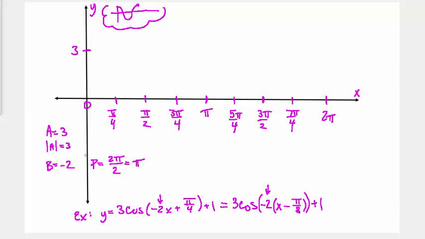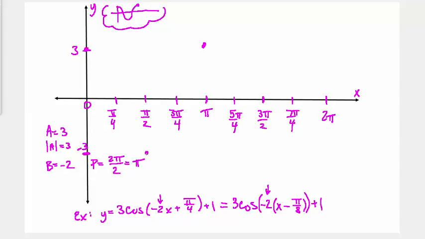Of course, then it's going to go all the way down to -3, so I'll mark that also. Cosine starts at its max, so (0, 3) is a point, and then it ends at its max with 1 full period. So at pi, the end of our first period, I'm going to hit the max again. Halfway between those, I hit the min. So down here, when x is pi over 2, I get an output of -3.